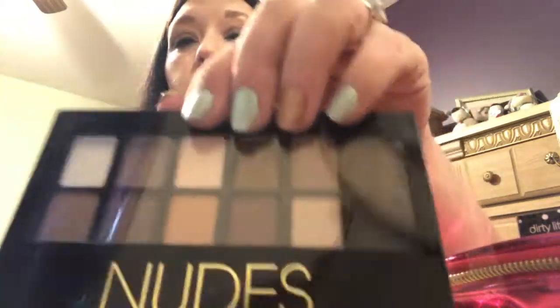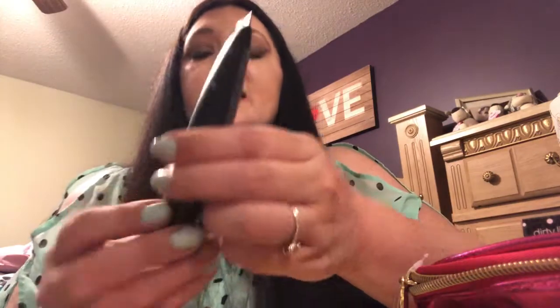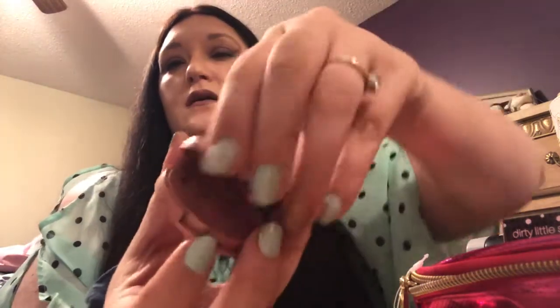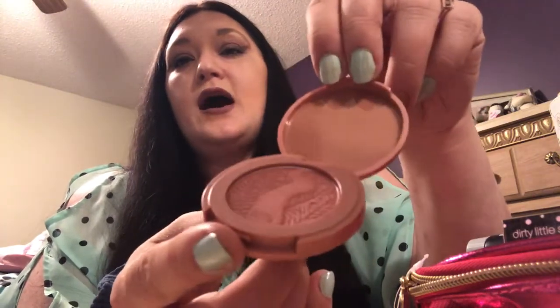I get two Ipsy bags, so sometimes I get duplicates. A really beautiful nude palette — look how pretty those nudes are, I wish I could swatch it myself. Almost all of this stuff I have myself, it's some of my favorite things. This is a Living Proof styling cream, multitasking styler for your hair — that's a really good sample size. And this is exciting — a Tarte blush! I didn't use it, I got a duplicate, and it is so pretty. I use mine all the time, that is so beautiful.